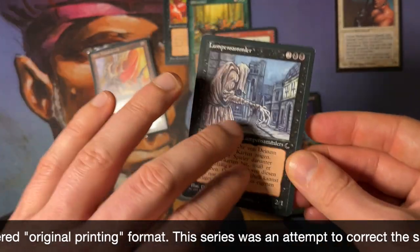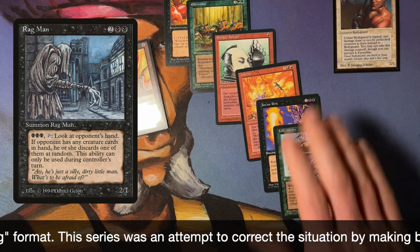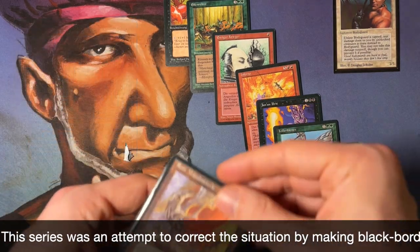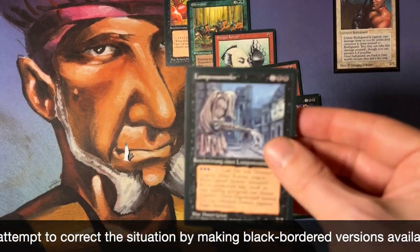Anyway, I'll get back to you guys on this. I'll show a picture of the English version. You think you know all the cards and still you forget a few. Like, I know the card, but I forget the name. Ragman, that's it. It's Ragman.